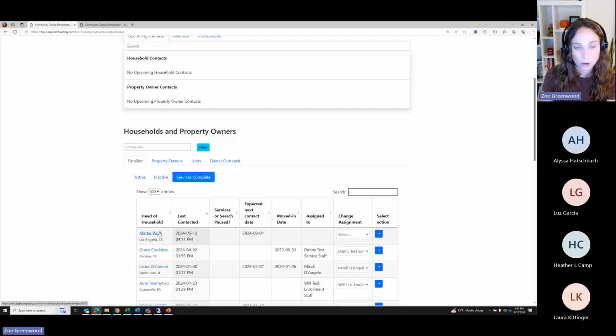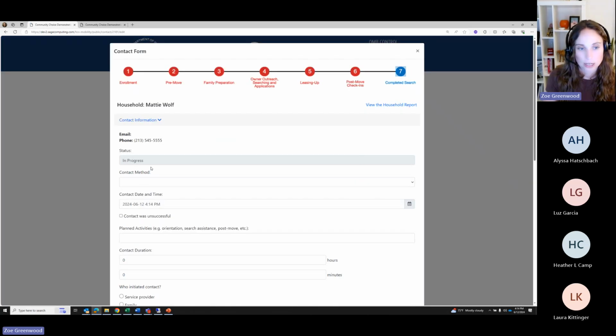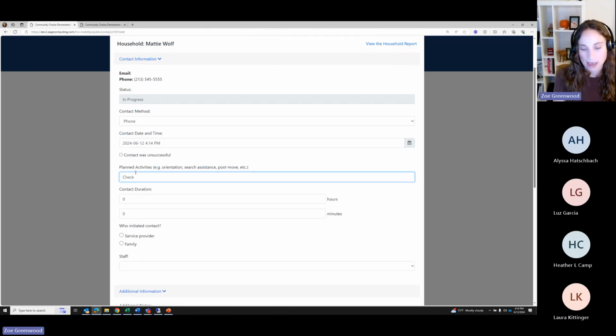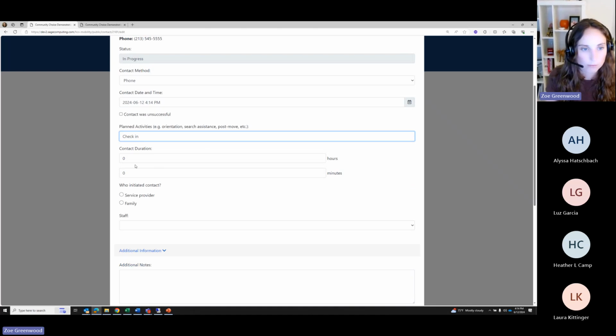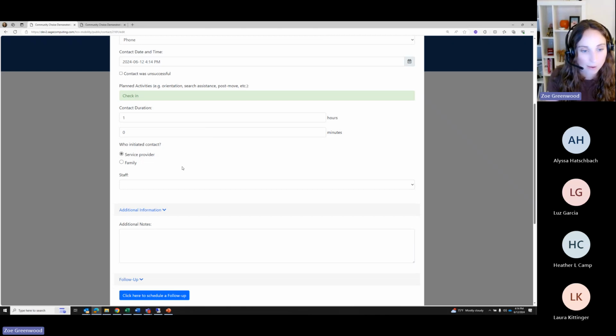But again, even though somebody doesn't move or if they move to a non-opportunity area, they are still in the program, they're still in the treatment group, so they can change their mind at any point and are eligible for services. So let's say it becomes September. I decide to give Maddie Wolf a call to see if a situation has changed. And they say that, yeah, actually, work's smoothed out a little bit. So they think that they are in a place to try and move to an opportunity area now.